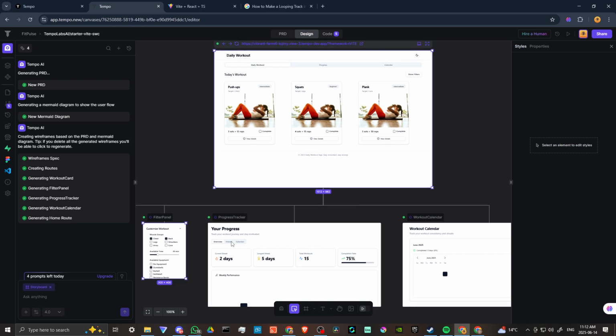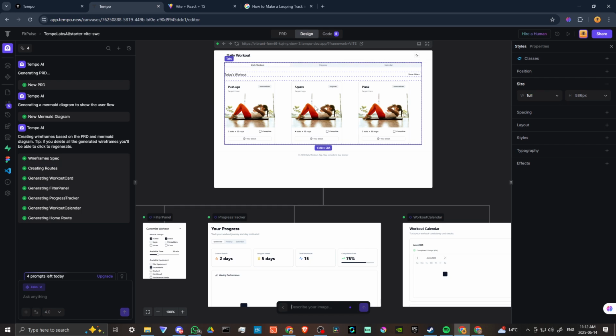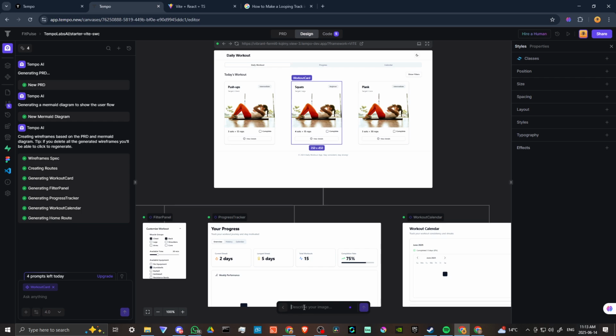What I want to do is I want to see about changing the visuals here. Now it says generate image, but it's not allowing me to specify exactly which one here that I want to change. There we go. Workout card, generate image.